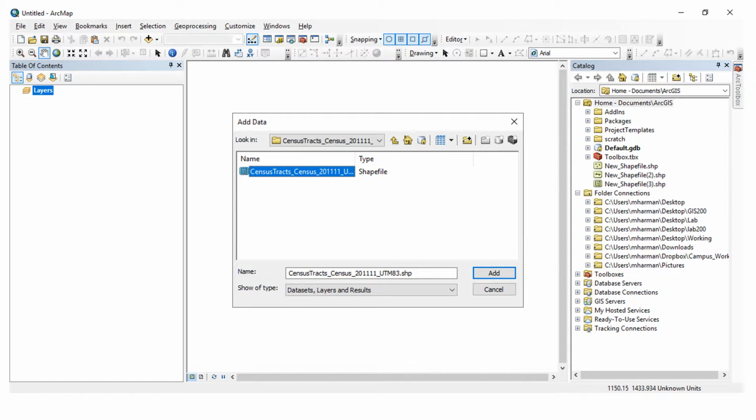Your Add Data GUI, or graphic user interface, pops up, looks kind of like this. You need to find that data that you just extracted, and in that extracted folder you will find census tract, census blah blah blah. Now, if you can't find it, right next to where it says look in, underneath the words add data, there's a drop down there that allows you to select the different folders of things that you could potentially be looking at.